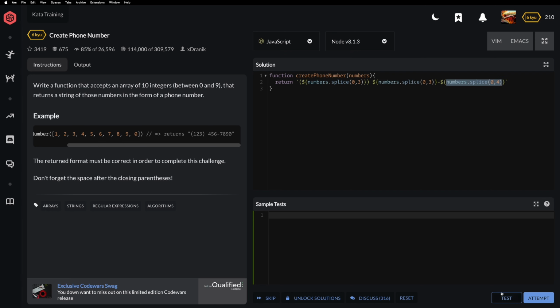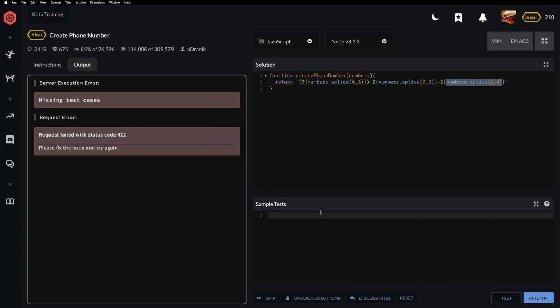But if we run and try to test it out, we'll have a bit of an issue. Okay, let me see. So a timeout. Okay, no, that's fine. We'll have a bit of an issue because these are still arrays, and we need to convert them into strings. So we can use join, join, and join, and we can test again.